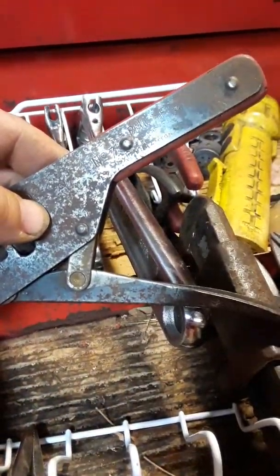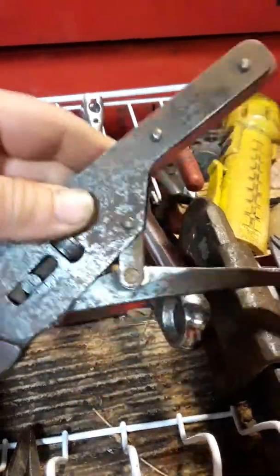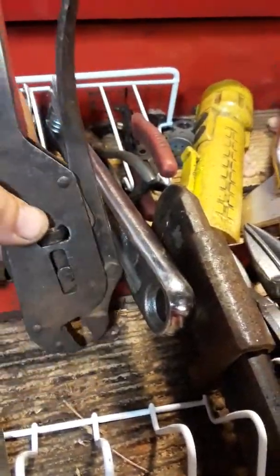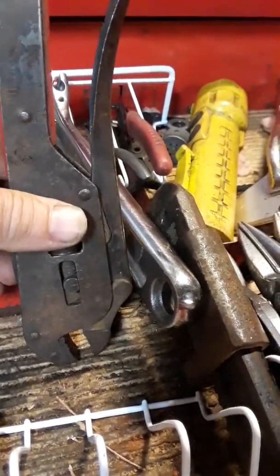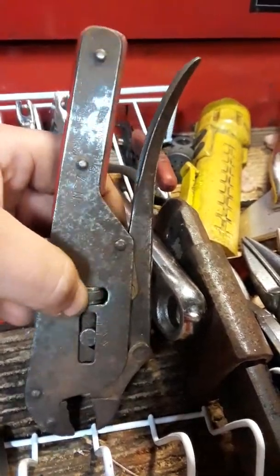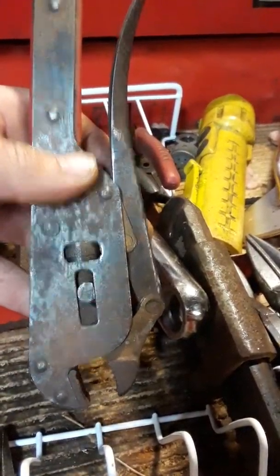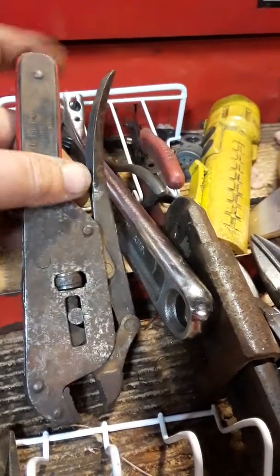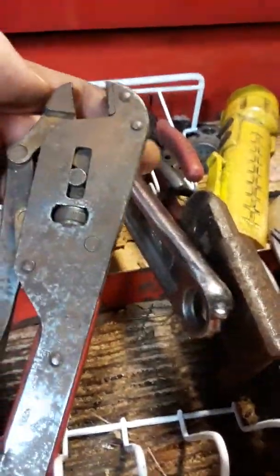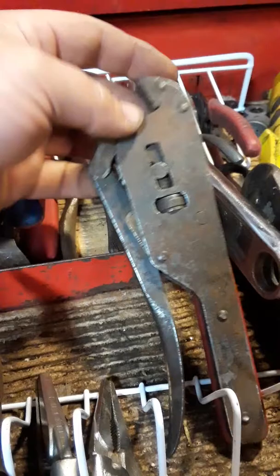These here are BMJG - B.M.J.G. Manufacturing Company out of Binghamton, New York. These are number sevens - these are Vice-Grip's grandfather. This guy used to make toys, I believe like pedal cars or steel toys back in the day, and he started making these and they took off and he stopped making toys. If you can find his pedal cars or his toys, they're supposed to be worth a buttload of money. I keep them around because they work really good, they're collectible, and they're Vice-Grip's granddaddy. I think that's a cute little family photo - except for the bastard child, we divorced him.